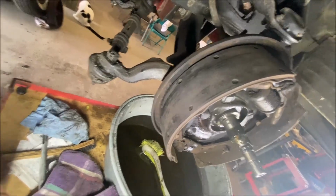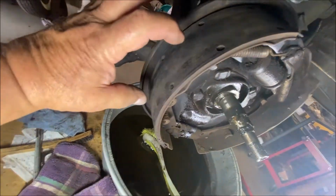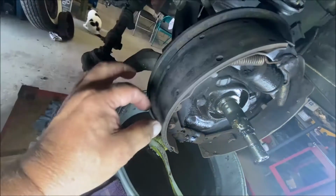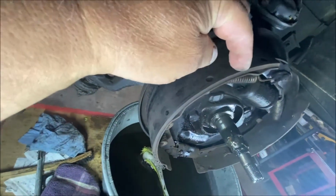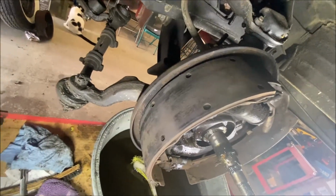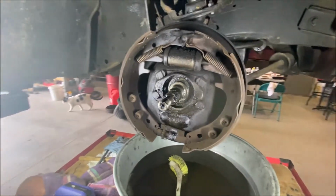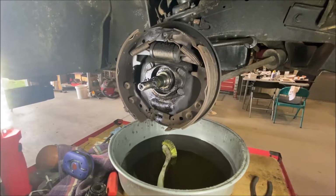Again, what you want to watch out for is if the shoe were only wearing here and not here, or the opposite of that, something's wrong. If the shoe is only wearing here, maybe between these rivets, and not up here and not down there, something's wrong. If the shoe's only wearing on one side and not the other, something's wrong. If it's wearing here and not here and wearing here and not there, like the shoe is twisted, obviously something's wrong. So you have to look for that. Generally, it's obvious when you see that happen. So I'm going to clean this.